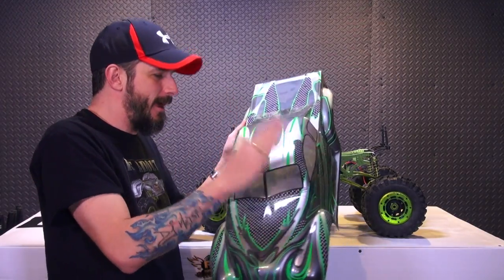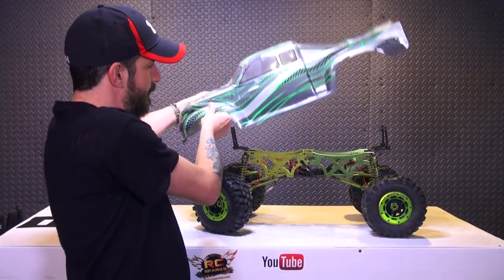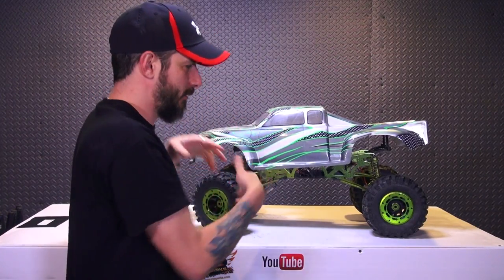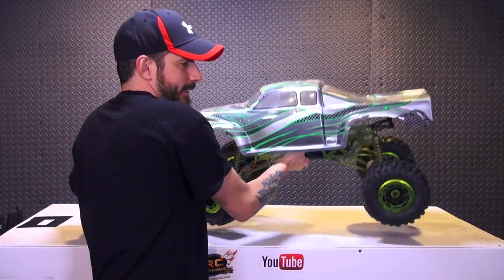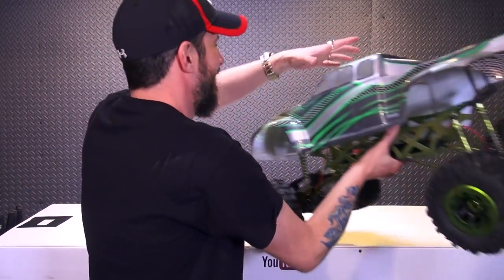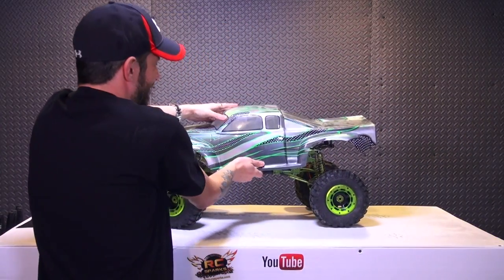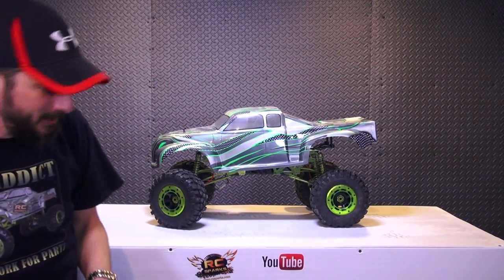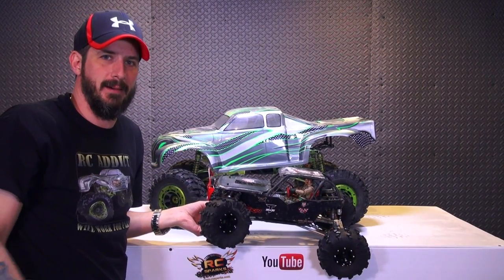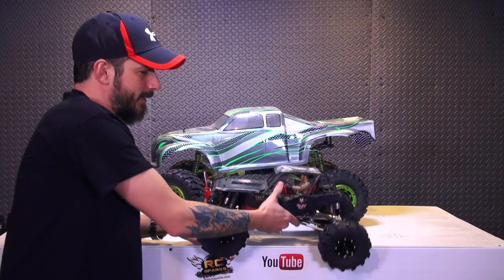So after they saw the success of what had happened online, Exceed was like, how can we get that to the people, because everybody wanted one but they couldn't get their hands on one. So instead what they did, oh, here, you guys want to see a size comparison? That's what she said. There's that. It's not mounted on the post. Here's the Black Widow. Kaboom. So there, you get a real idea of how big this is in comparison.